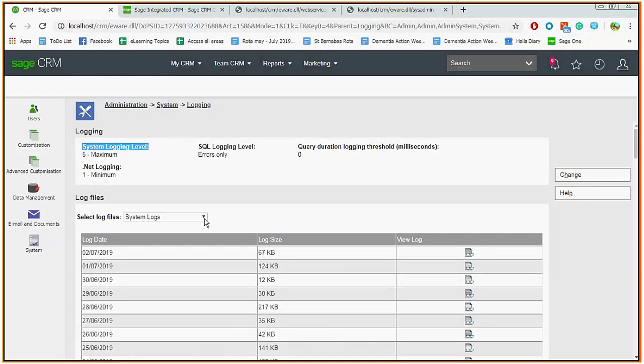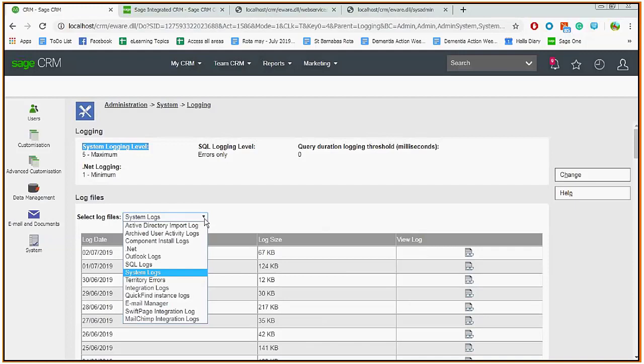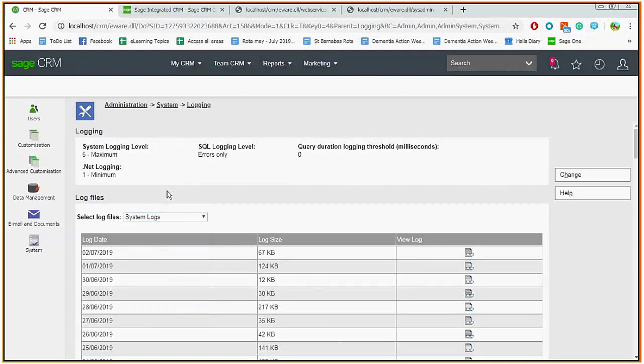Web services logs will eventually be created in the same folder, but they are not listed as one of the standard types of logs that you can upload here. So we'll see our log created.